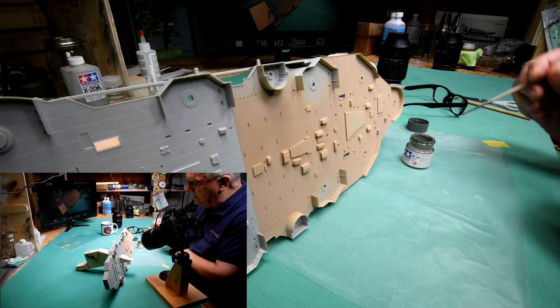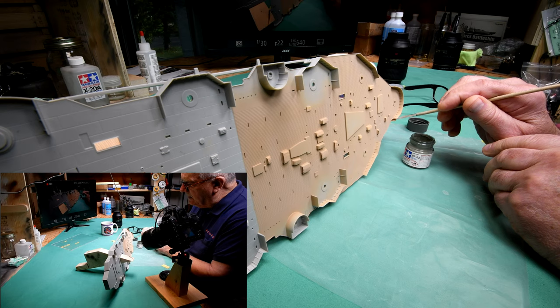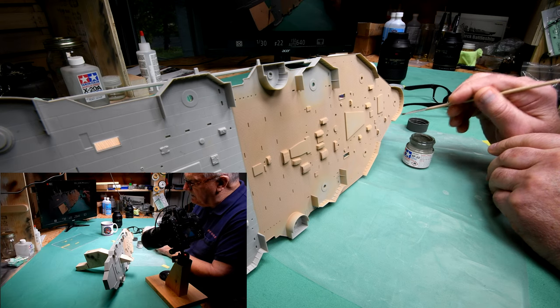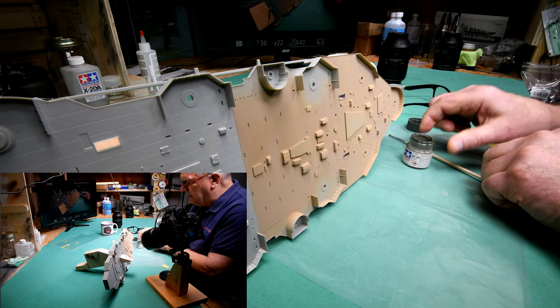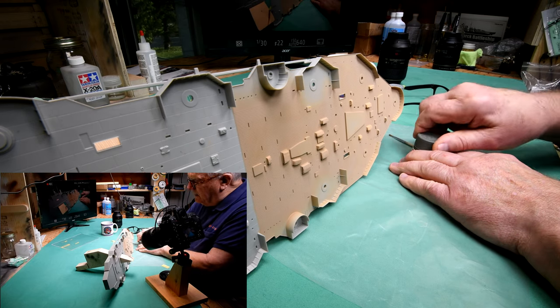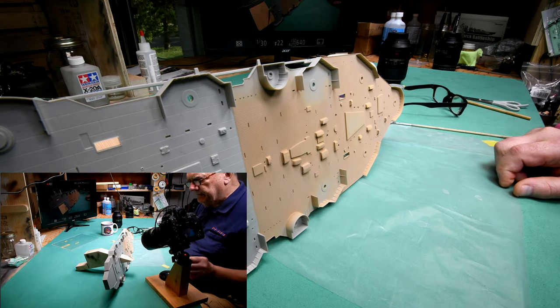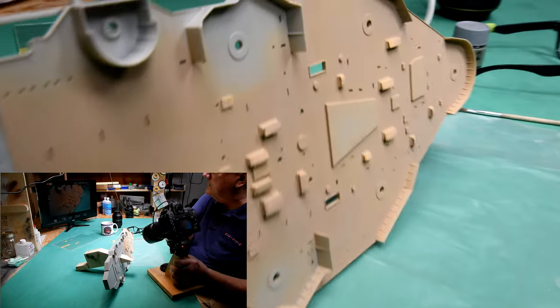And I think what I'm going to do here is just start right here and work my way all the way around. And of course I'll have to flip this thing over. Maybe we'll just move everything in just a little bit here. Put the lid back on. Don't want any unnecessary evaporation going on. And just readjust here.